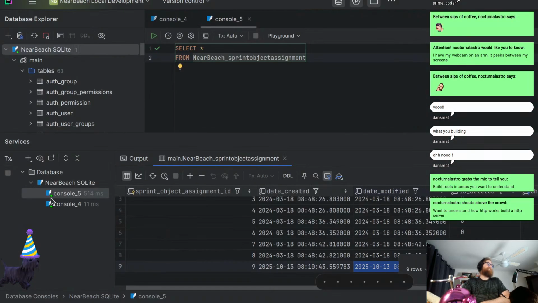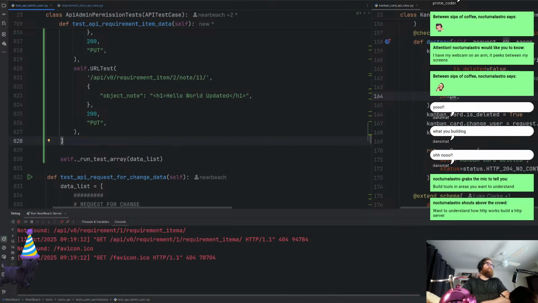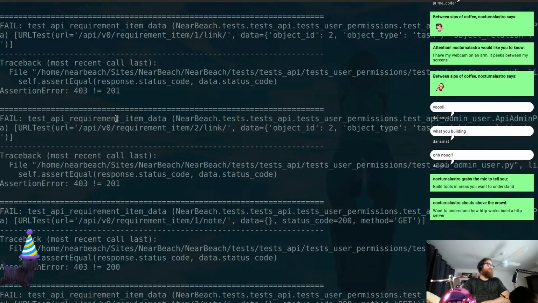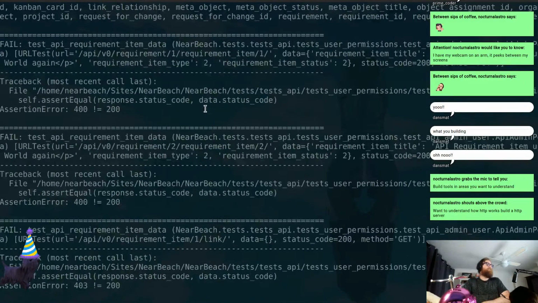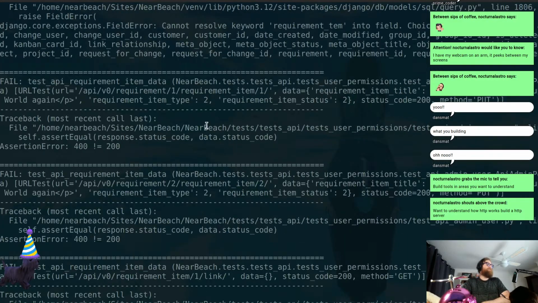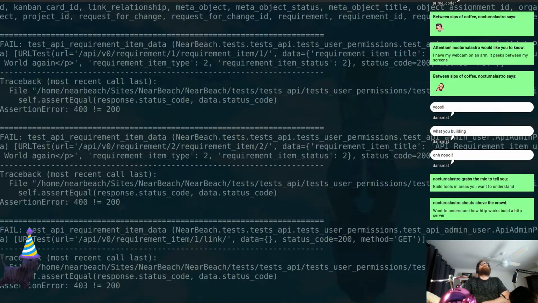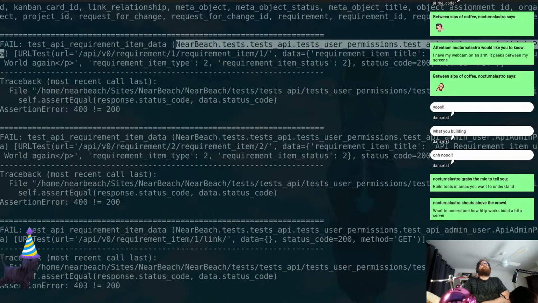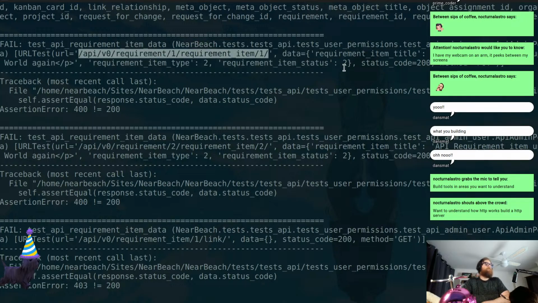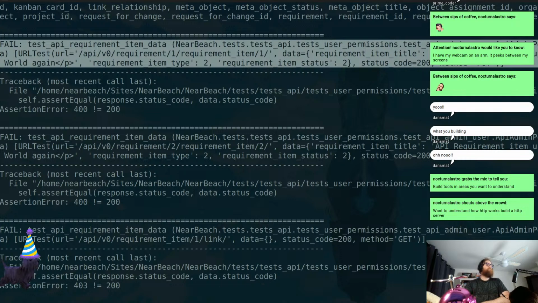If I go back into here, this will be a lot of 403s. Test API requirement item data. We're sending the original form wrong and so forth. That's that. Okay, cool, not a problem.